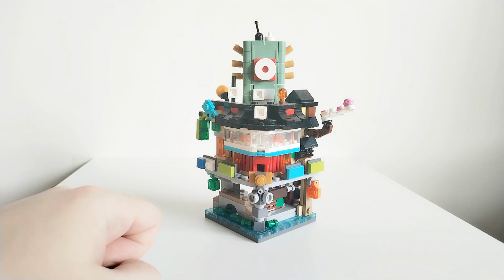I find it strange though that they did that, considering this entire build is not removable by any of the floors, so you only know it's there once you've actually built it. But, you know, it's a fun little detail, I guess.